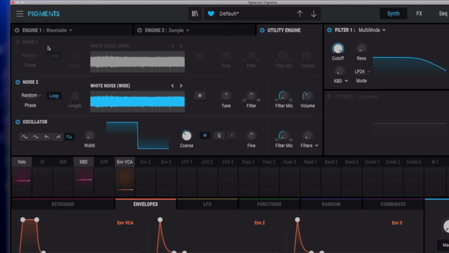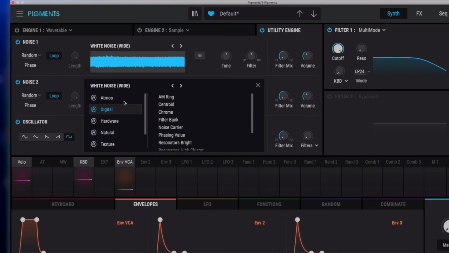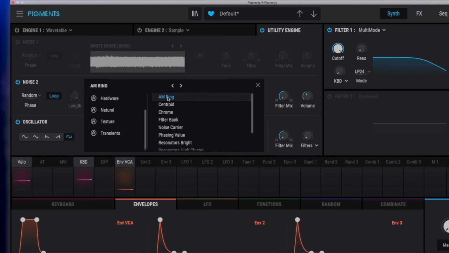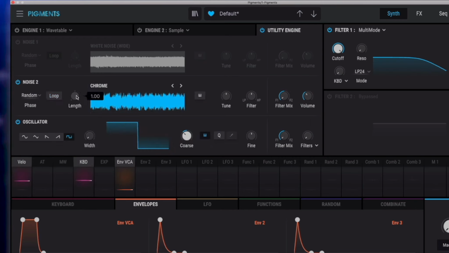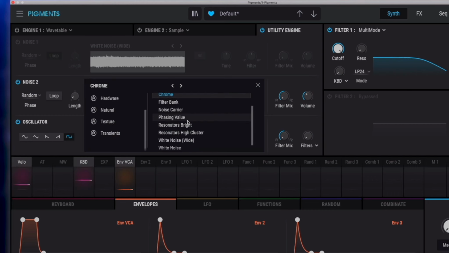And the noise here, this isn't your typical noise. You get all these different types of textures that you can layer on top of your sound. Also, you can either send them out to filter one or filter two, and you can either loop them on top of an existing sound, or you can change it to just a one hit of the sample. And you can tune it, you can have it follow the key, and you have a handy high pass and low pass filter built on here. So this is like a great way to add some extra character to a sound really easily. And they've got great natural sounds, you can even find a jungle sound on there.